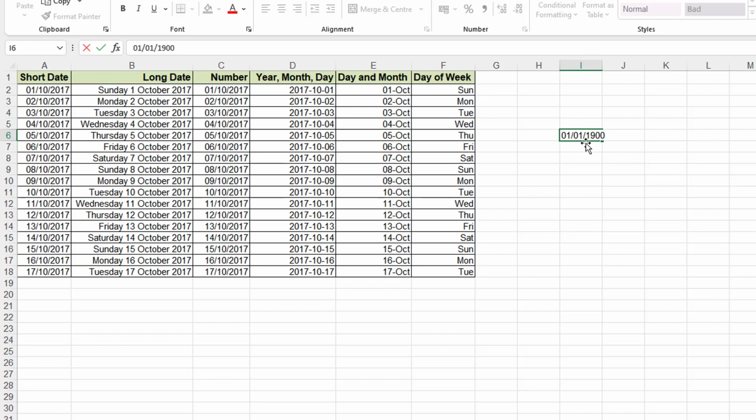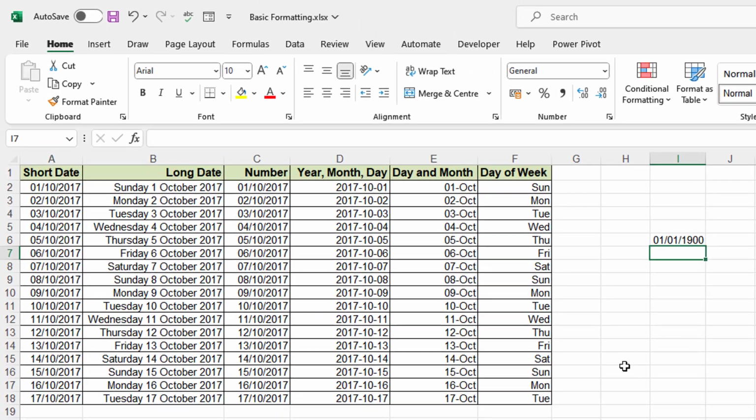Then because of the format, Excel will actually automatically format that cell as a date type. You can see here it says date. If I then display that as a number rather than a date, then it gives me the number 1. And that's because Excel stores the 1st of the 1st as a 1.